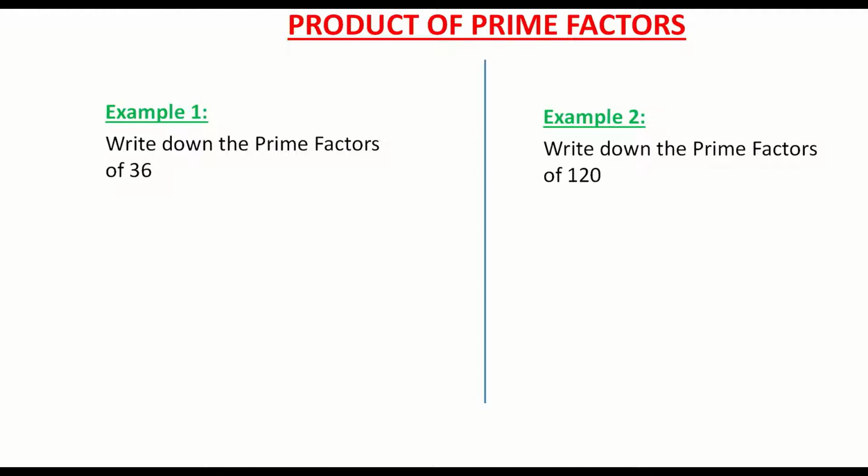And factors then are numbers which can be divided into another number. So you're basically trying to find out the numbers which divide into 36 in example 1, but those numbers must just be prime numbers. So the way I do this is, first thing we're going to do is write down our number, the 36. And I'm going to split the number 36 into two numbers that multiply, or product, to 36. And the two numbers that multiply to 36 are 2 multiplied by 18.